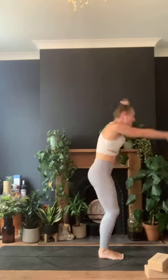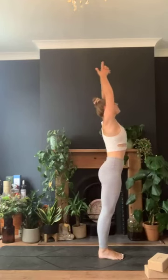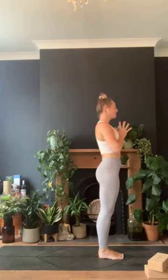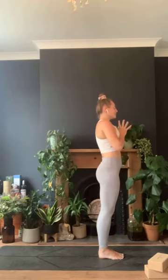Inhale, the hands sweep high, Urdhva Hastasana. Exhaling, hands to your heart. Samasthiti, Anjali Mudra. And just close the eyes, guys. Take a moment to invite an intention into your practice. And if you would rather not work with intention, you just choose to focus on breath, then know that's okay as well.